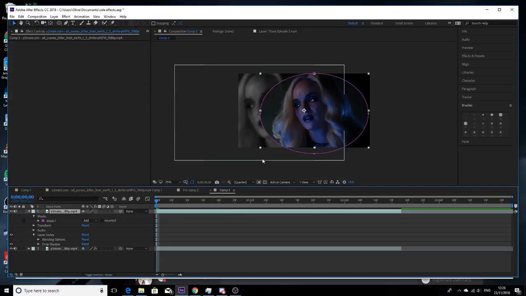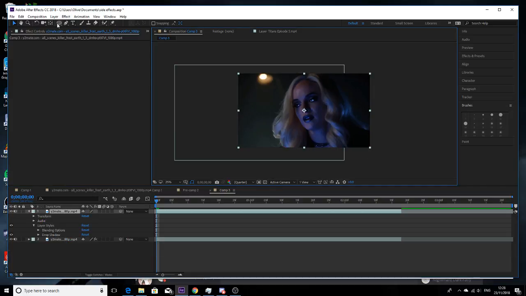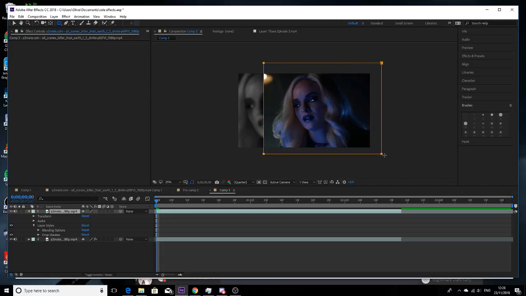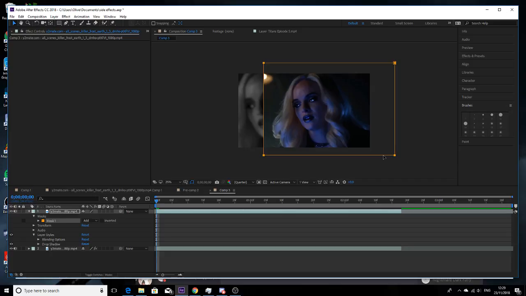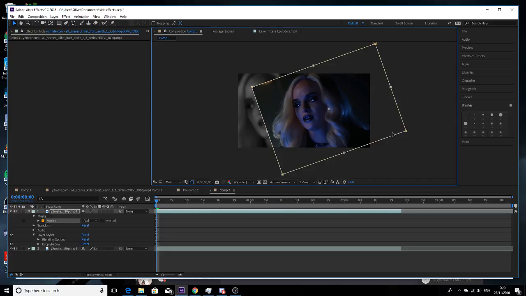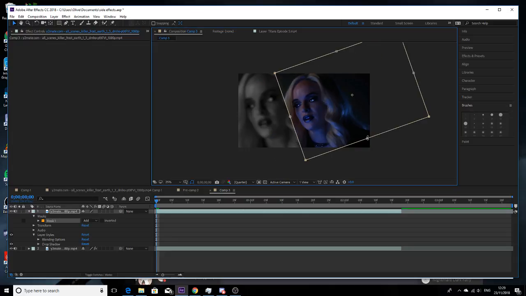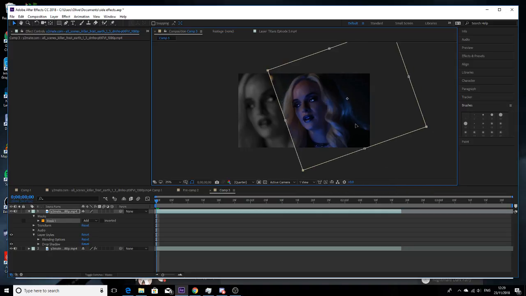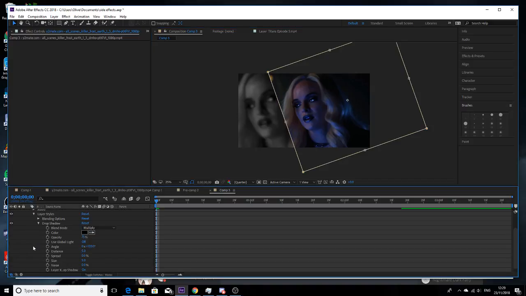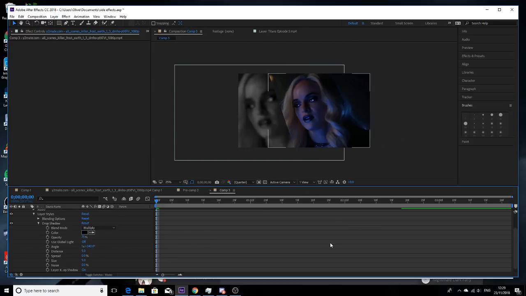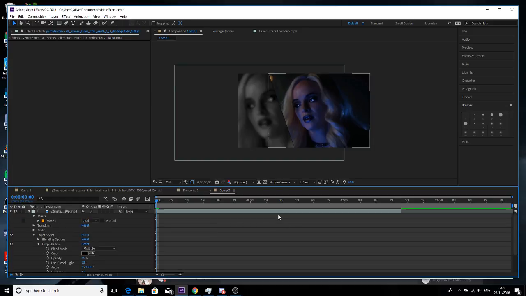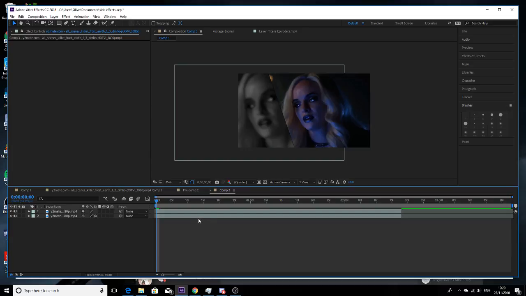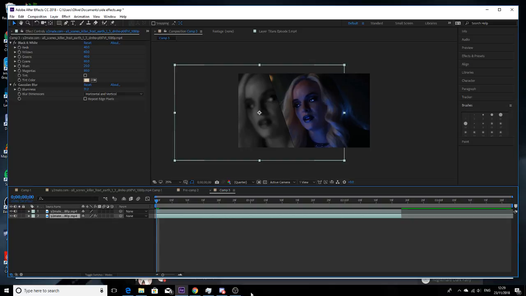In fact, I'm gonna remove that mask from her, and instead I'm gonna have kind of a box one. So I'm just gonna use the rectangle tool, quite big. Make that bigger. Drag it over here a bit. Nice Caitlin tool right there. Okay, so as you can see, we've got the Caitlin on top, and then we're going to do some interesting things with it. This is just kind of the basic things that you can do if you want to do that.